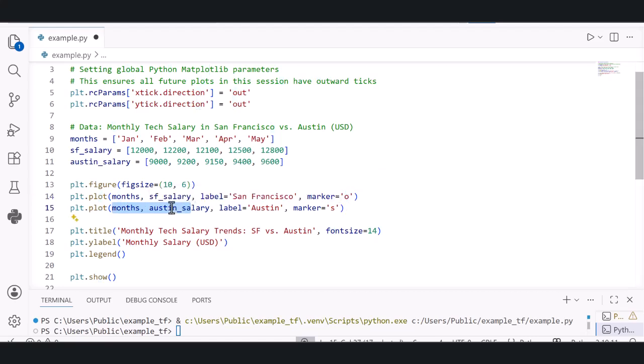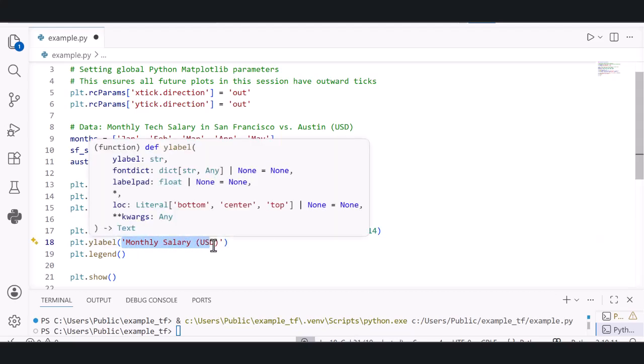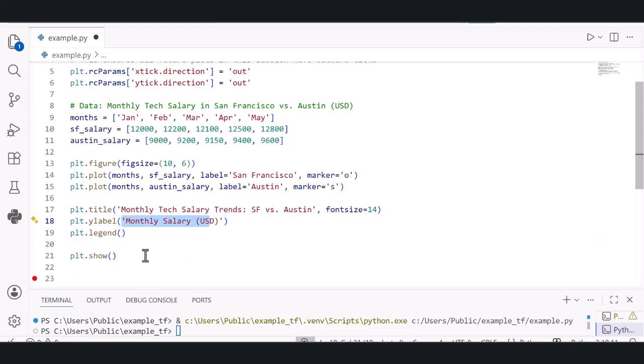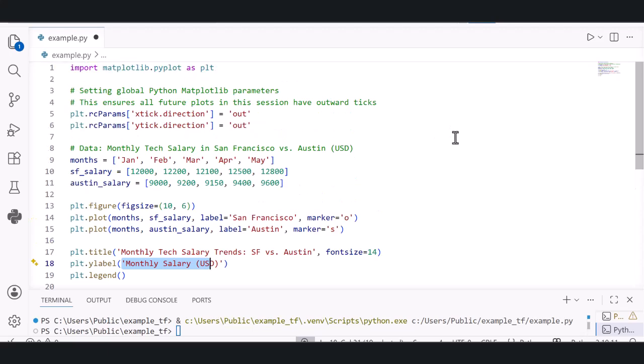Then we consider months along with assistant salary, with the label assistant and marker s. This is the title, displayed on top with font size 14, and this is the Y label, monthly salary. We are using the legend function and show function to display the output.